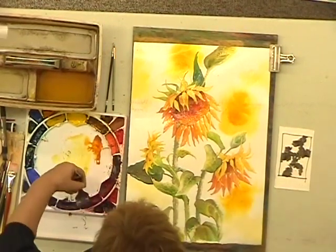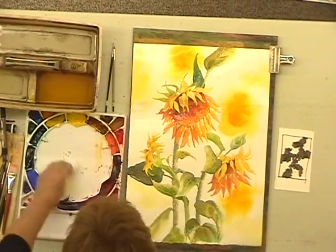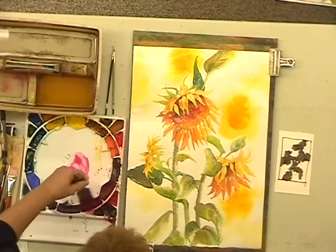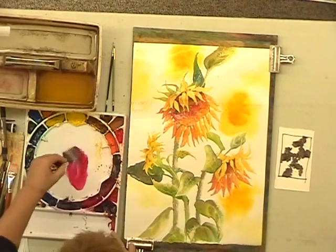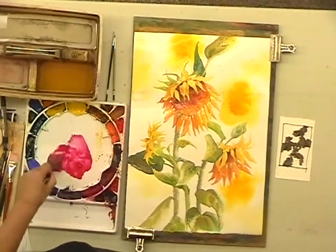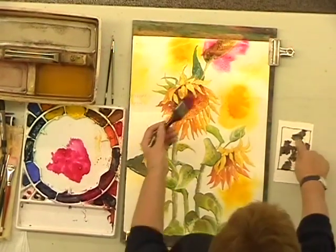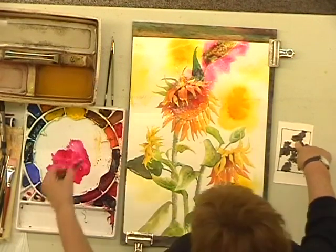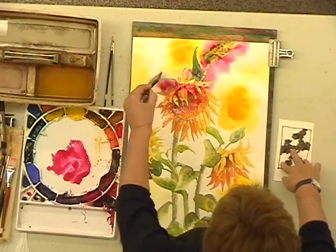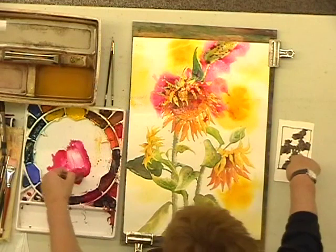So I'm going to go into my permanent rose, clean off my palette here, so we're getting a nice, fresh, clean start. And I'm going to activate the color here and then activate it on my palette. I want a nice, rich, fresh color. And so I'm coming in with this pink. See where I designed my pattern? Wherever I wanted the darks, that's where it's going to go. Now I really want to punch this out. I want to come down and punch this out.